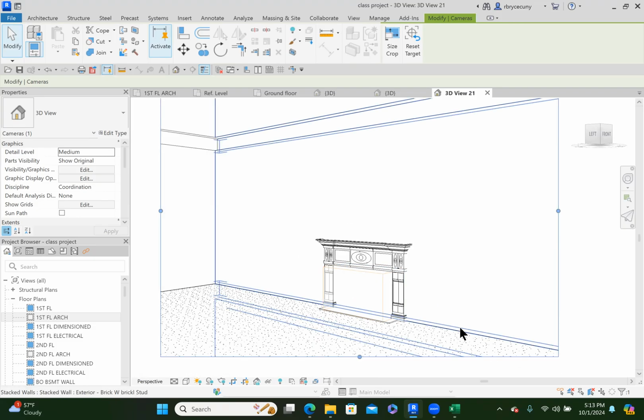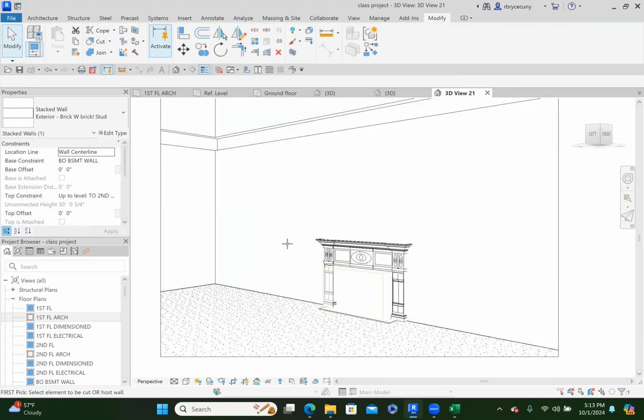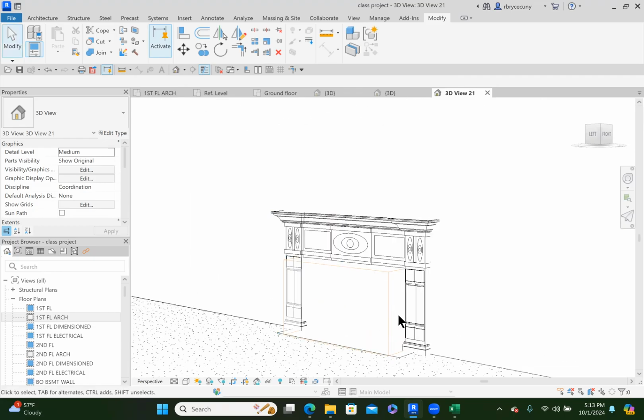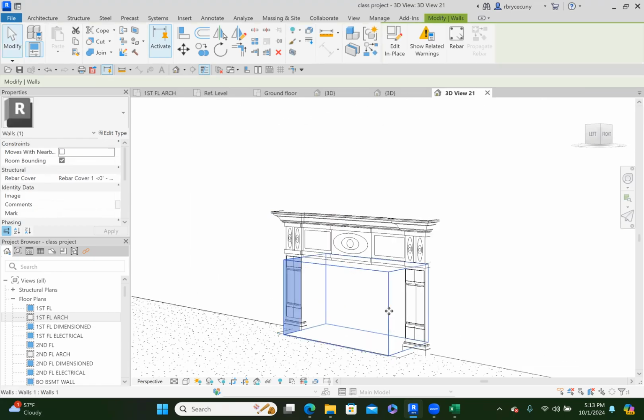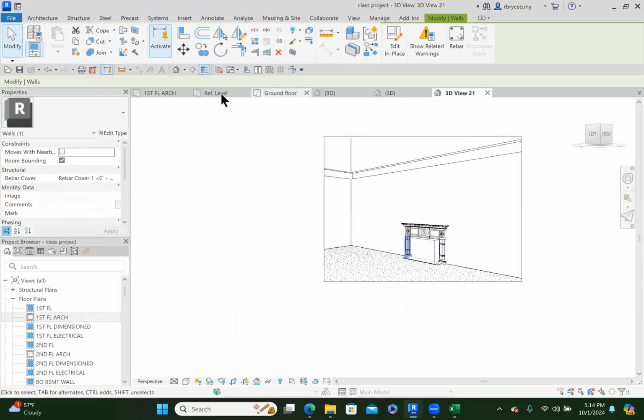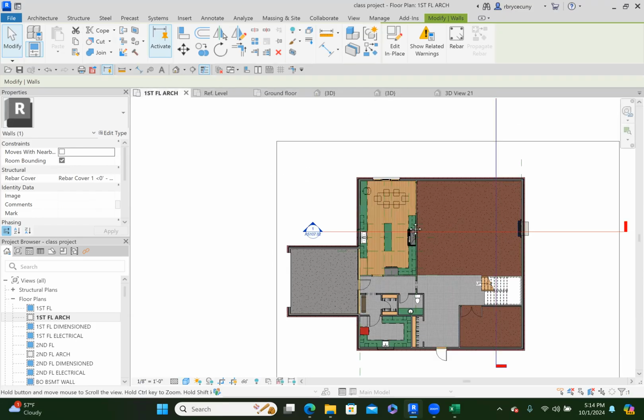Let's see if we can pick this wall and then cut it by selecting this wall and this guy. No, should be. The void is there. All right, I'm going to leave that and go to the last thing. We'll figure out how to do that later.